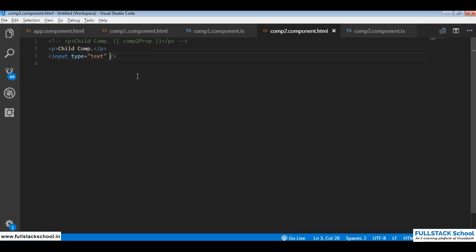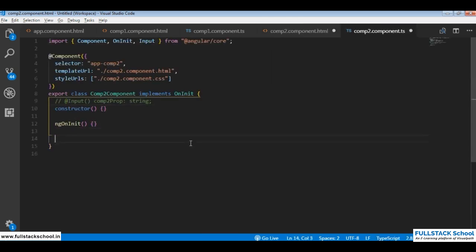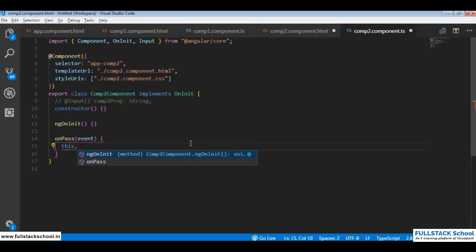Now when I do the keypress.enter, when I press the enter key, I should call this function onPass, and I pass the event, and I receive this in onPass along with the event, and I say this dot.